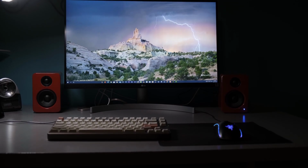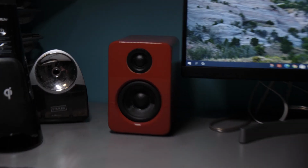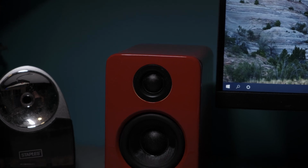Either way, this keyboard complements my whole setup nicely, I think. Initially, I was going to go for a bright red aesthetic similar to my speakers, but decided against it in the end. Finally, I give you one more sound test of my fully assembled, custom ID80 mechanical keyboard.